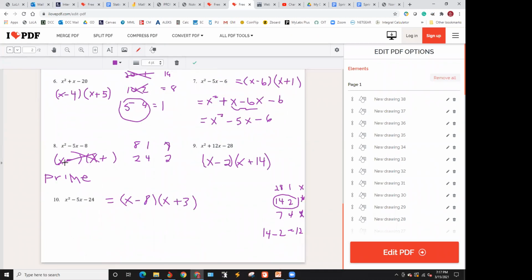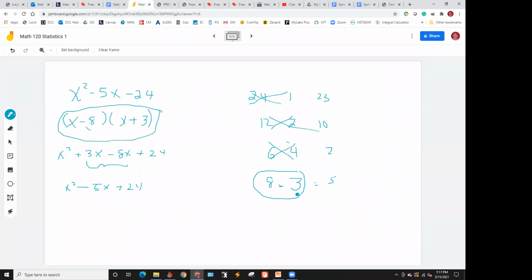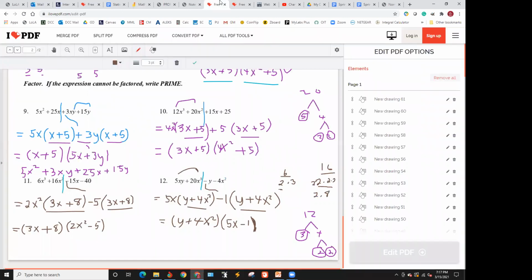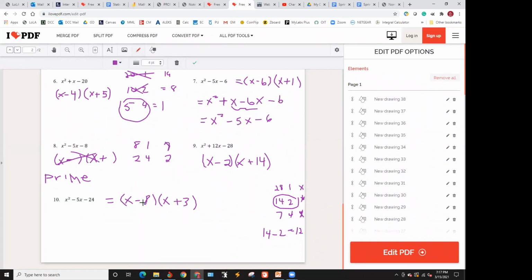This was another prime one. There are no factors that work. Again, negative, so they're going to be negative and positive. The middle term means that the larger factor, which was 14, goes in the positive spot, and the smaller one goes in the negative spot. And then the last one, again, third term is negative, so one positive, one negative. And since this is negative in the middle, the larger factor, remember that I did on that other sheet to find the right combination, the 8 goes in the negative position, because -8 plus 3 gives us the -5.